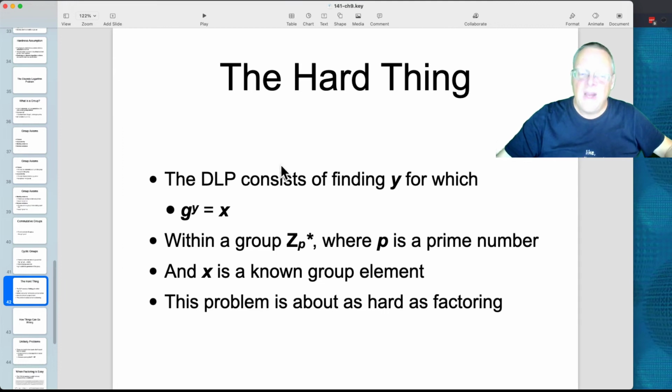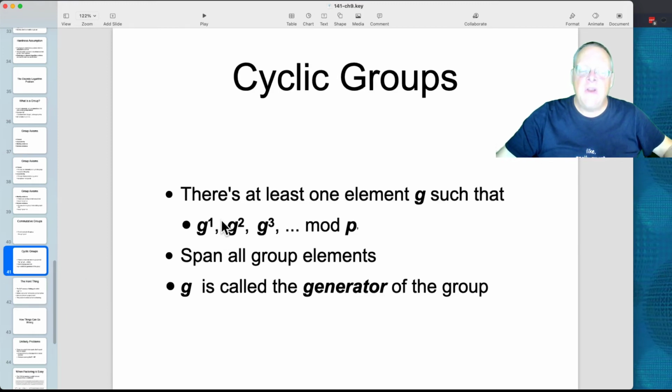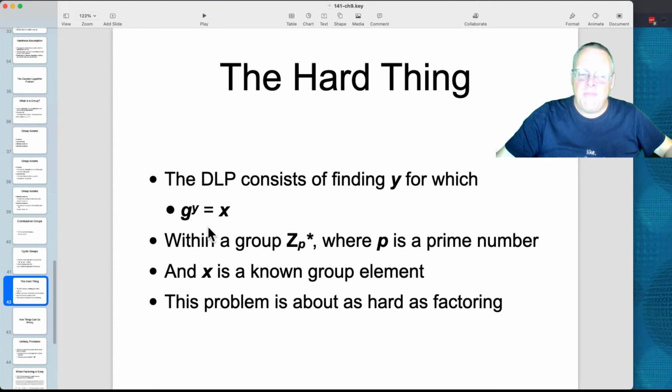So now, the discrete logarithm problem consists of finding the decryption key. You have ciphertext G, and you want to know what power you would have to raise it to get X. This is essentially what we're saying. How many times would you have to multiply this generator by itself to get that particular number you chose? Now we chose up here there is some power that will create every group element. But to find that power, that's the logarithm. What is the exponent you need to get a desired answer? That's called the discrete logarithm problem.